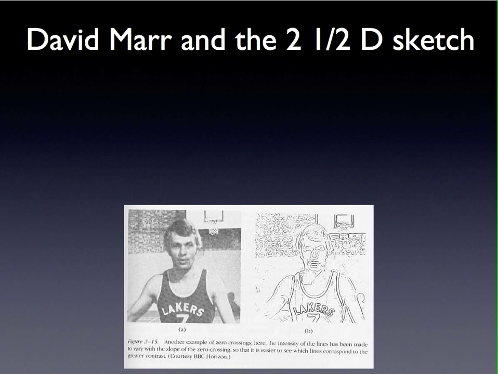Somewhere in between the raw image and your recognition of this as a basketball player, we have all these low-level feature detectors. And I mentioned earlier that we have a bunch of cells in the retina, LGN, and cortex that are responsible for detecting lines and shapes. Well, this is what you might get out of your retina. This might be the output of the retina. The retina's job is really to find colors, even though there are none here, is really to find lines.